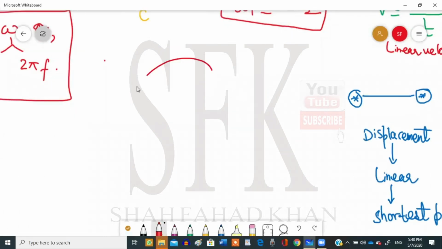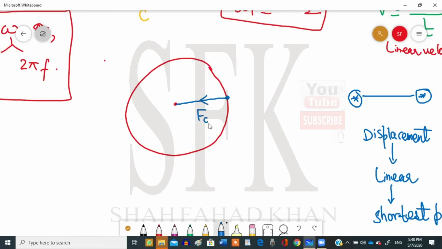If an object moves over a circular path, it does so due to the centripetal force. How do we calculate this centripetal force? In O levels, we used to identify the direction of the centripetal force, but we never used to calculate it, because we didn't know how. But now we can calculate centripetal force as well. Now I'm going to show you how to do that.